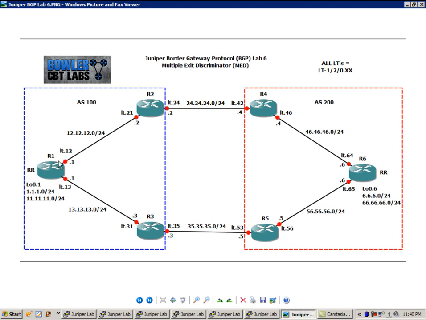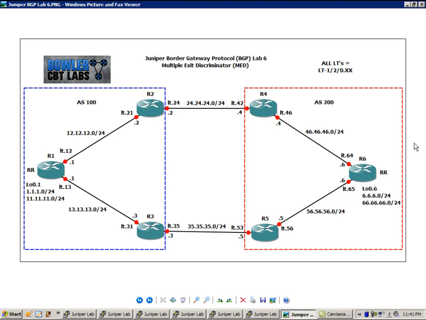I would go ahead and watch that lab. Router 1 has an iBGP connection to router 2 and router 3. Router 2 and 3 do not have a connection or reachability to each other directly.